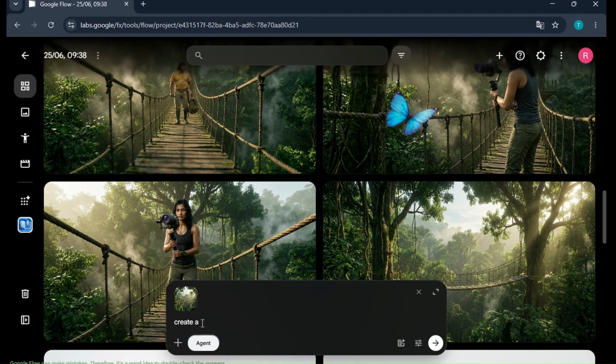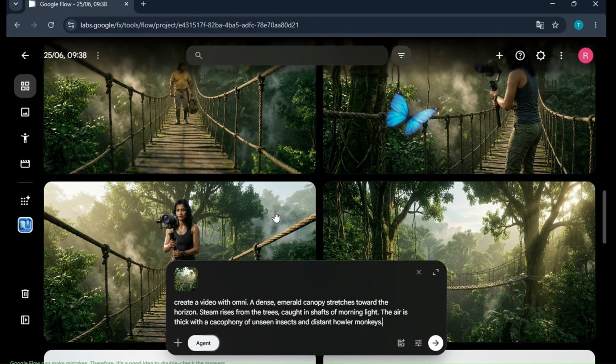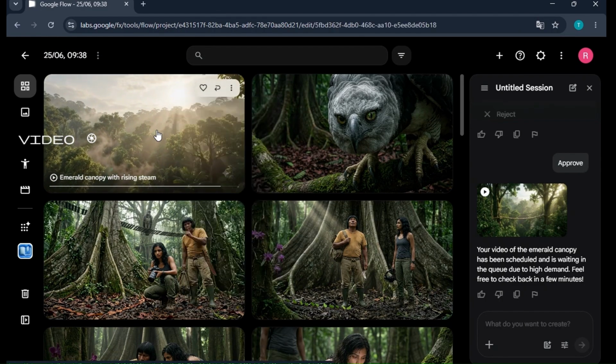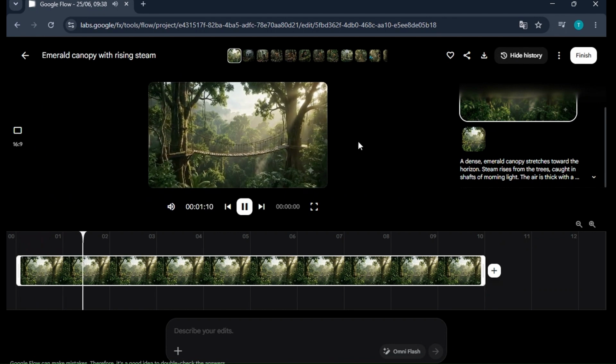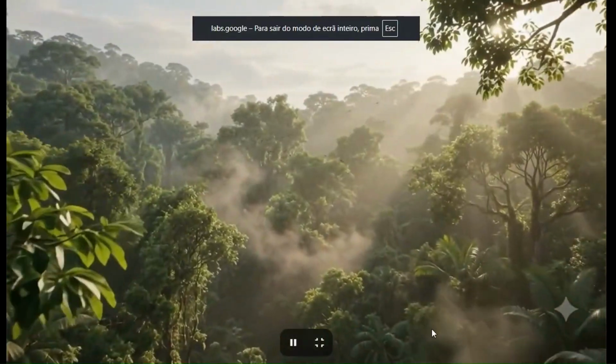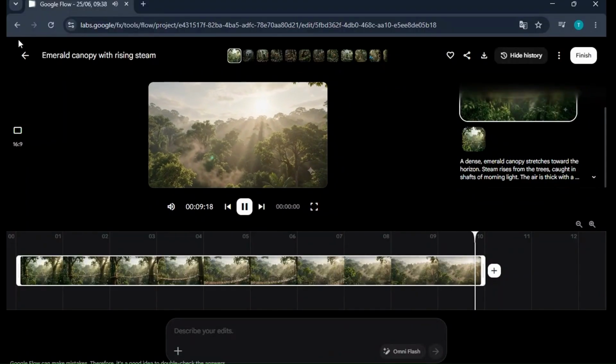Next, switch to the Video Generation tab and choose your preferred settings. For this tutorial, I'm using OmniFlash, which is currently one of the most affordable video models available inside Google Flow. The platform provides 50 free credits every day, which means you can generate multiple videos without spending anything. Always begin your prompt with "Create a video with Omni", then paste the scene description into the prompt box if you have not done that, and click Generate. Within moments, your first animated scene will be ready. Let's preview it. If you're happy with the result, move on to the next scene. If not, you can refine or extend it by adjusting the prompt and generating again.